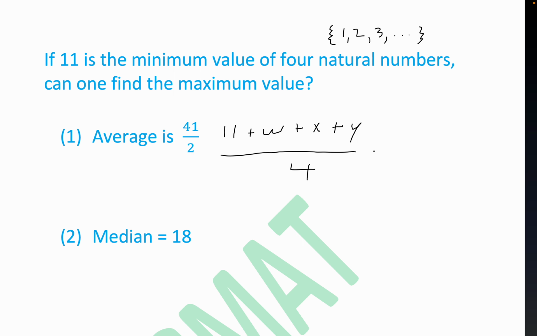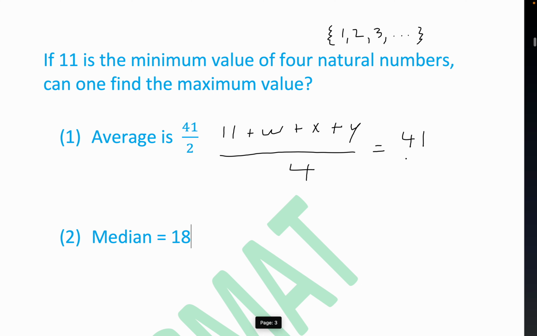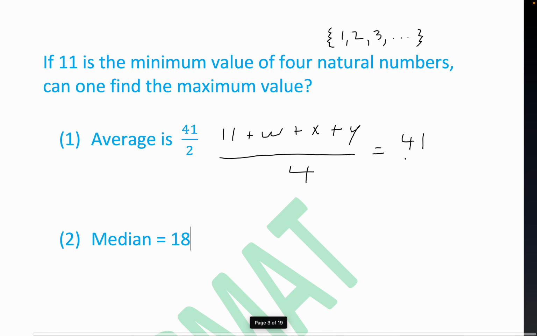Now notice that integers can average to fractions. There's no problem with that. Like, for example, 5 plus 2 averages to 7/2, right? So averaging to a fraction is nothing to get alarmed about. 2.4 kids in each family, right? At least in the US, maybe. So we have 41 over 2 right there.